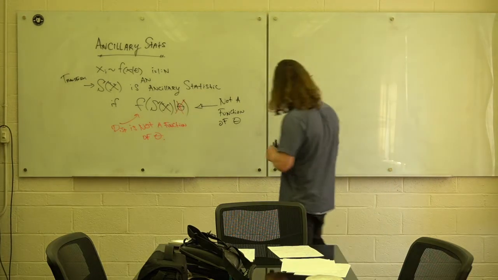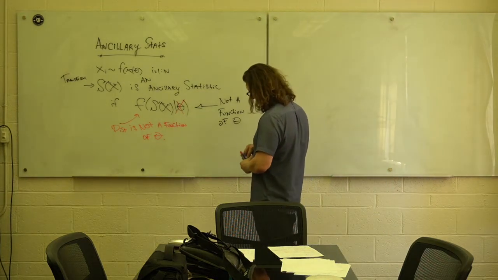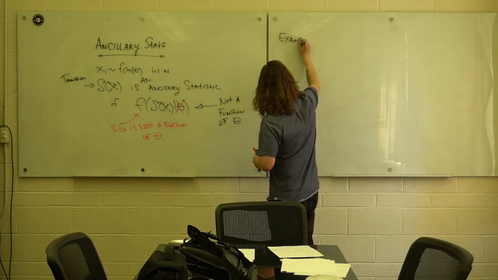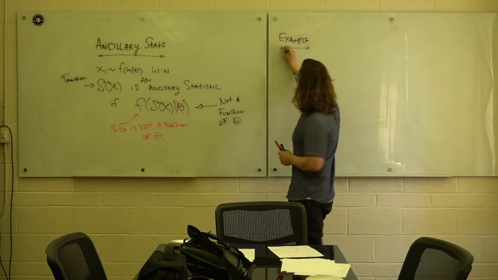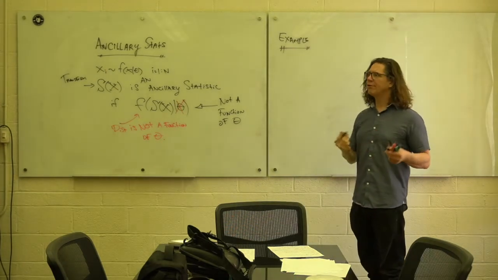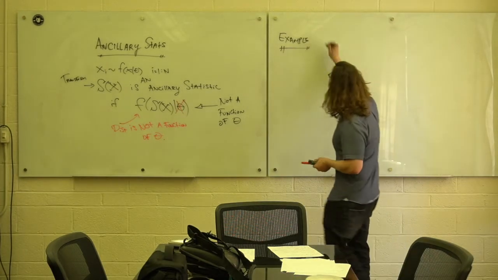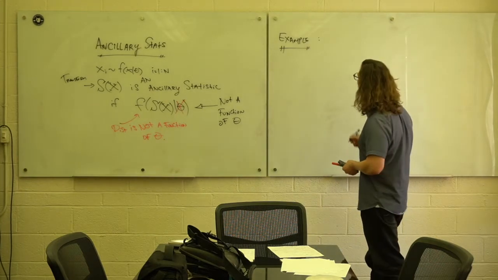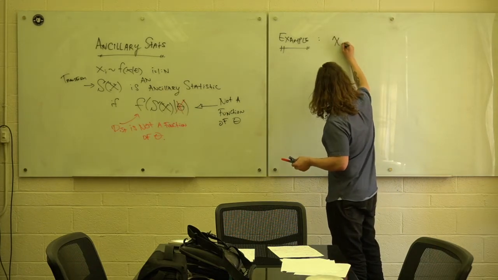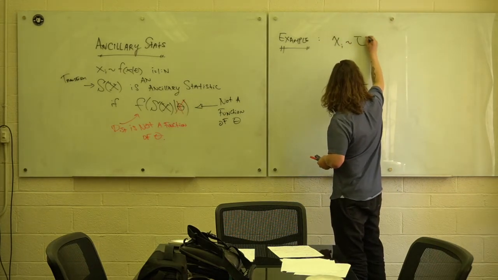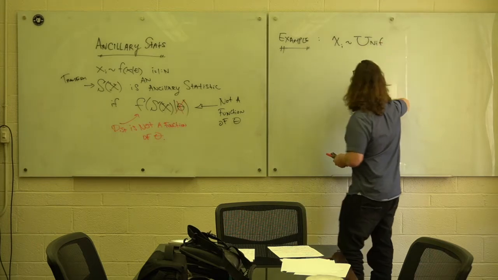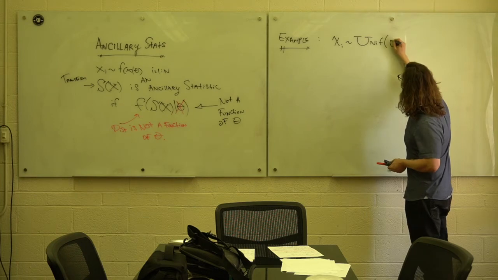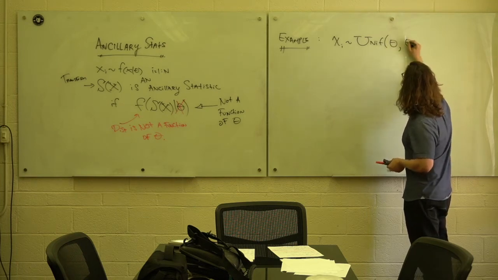So let me give you an example. And this is in your book. And it relates to the problem that we started studying very early on, about a month ago in class. So maybe pushing almost a month and a half at least. So xi's are going to be uniformly distributed, but this is going to be a little bit different than the uniform distribution that we used last time. So this is going to go from theta to theta plus 1.